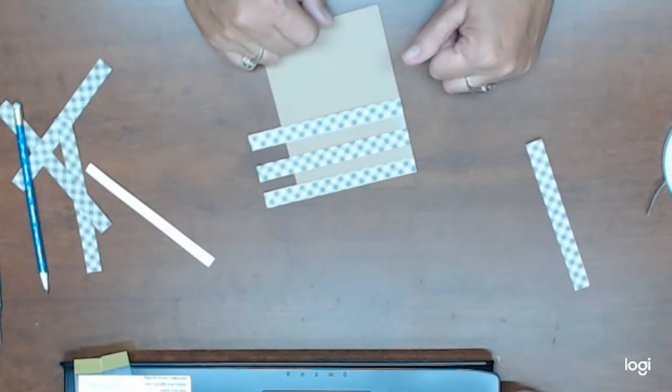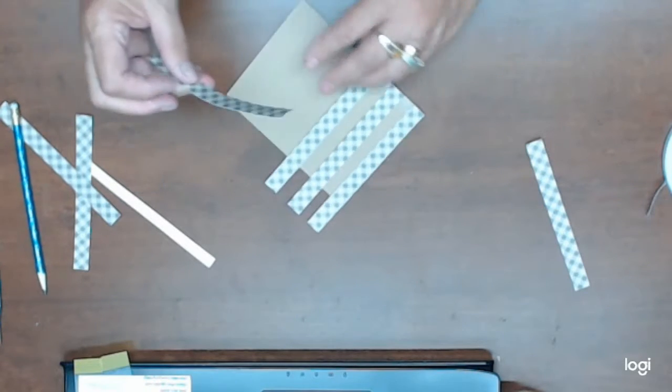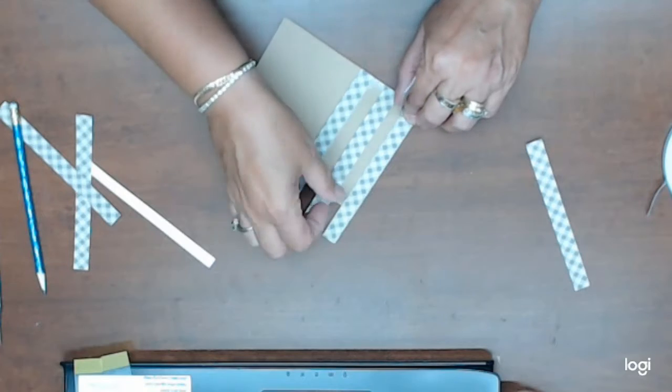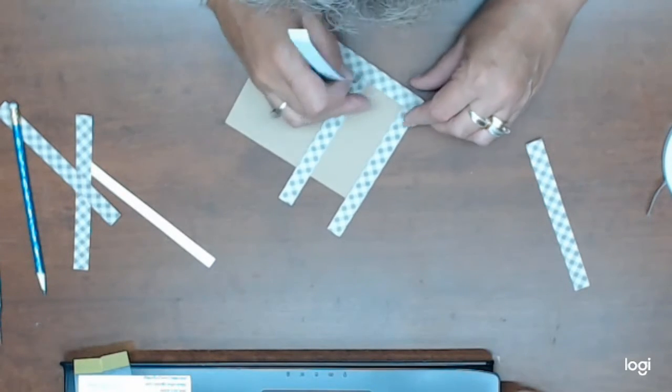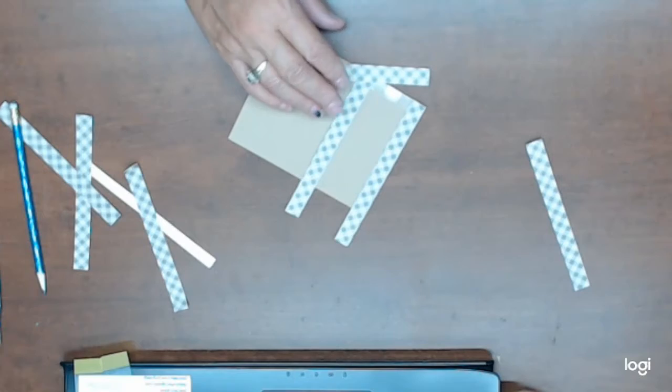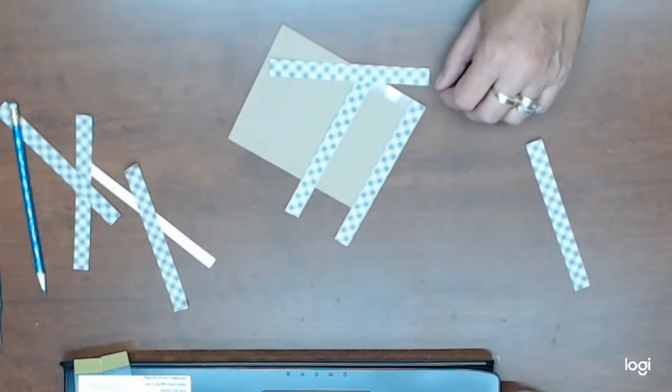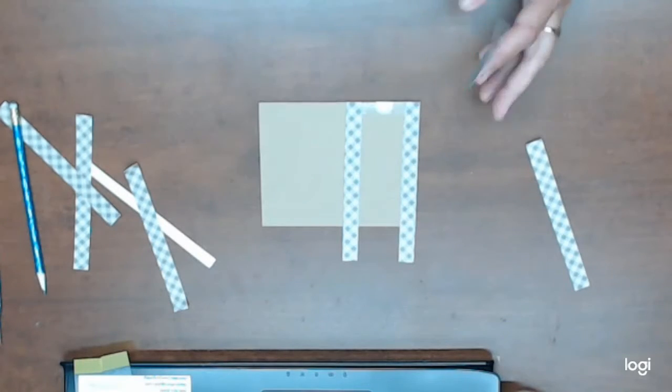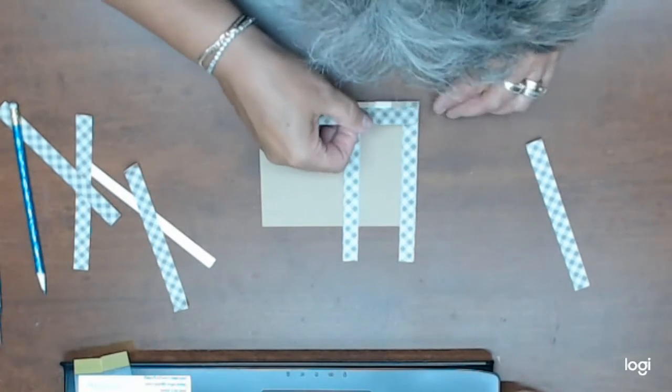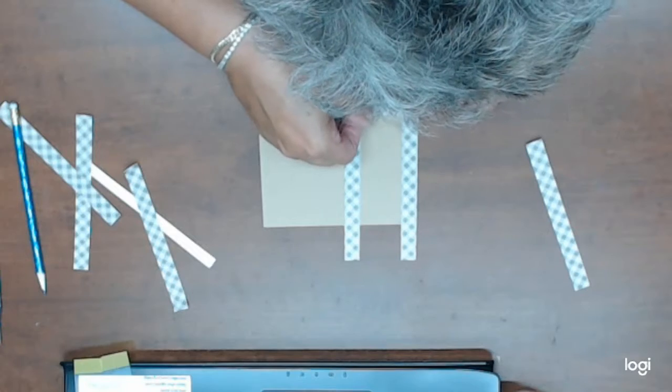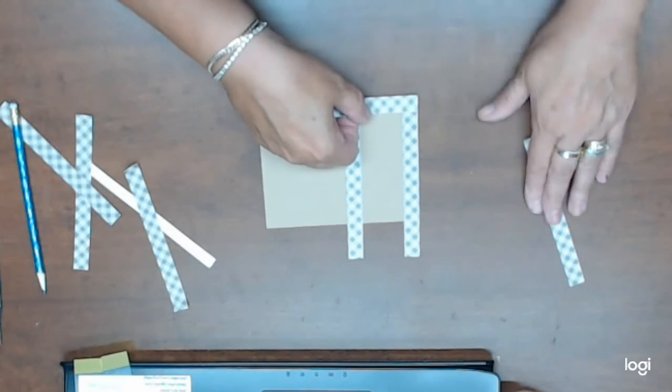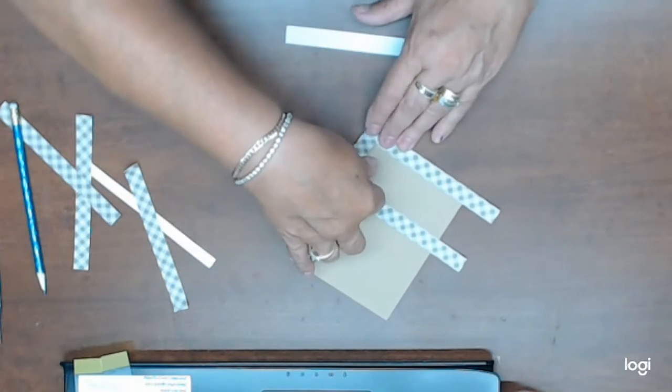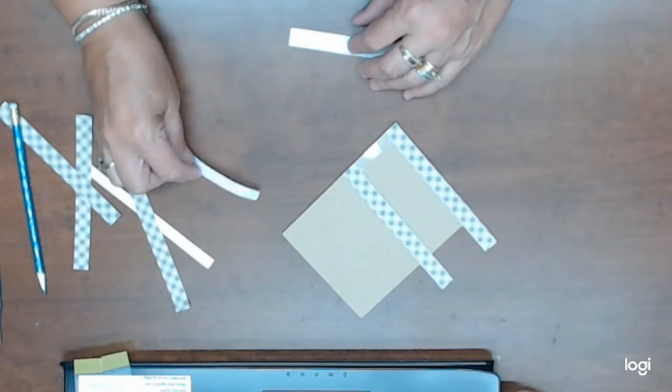And then from there, let's try this. Let's do this. We're going to put, and then I'm going to put one strip down. Does that make any sense to you guys, what I'm trying to do here? I'm going to do a half inch down. Like that. And another half inch approximately here. Like that. Make sense? I don't know if it makes sense, but, then I will be taking this. Okay, now I got it. I'm going to add it down. So, where's my good old tape gun? Good old tape gun. Let me see. I'm going to strip it down. And as I said, we're doing this together. So, I'm going to stick it down here.